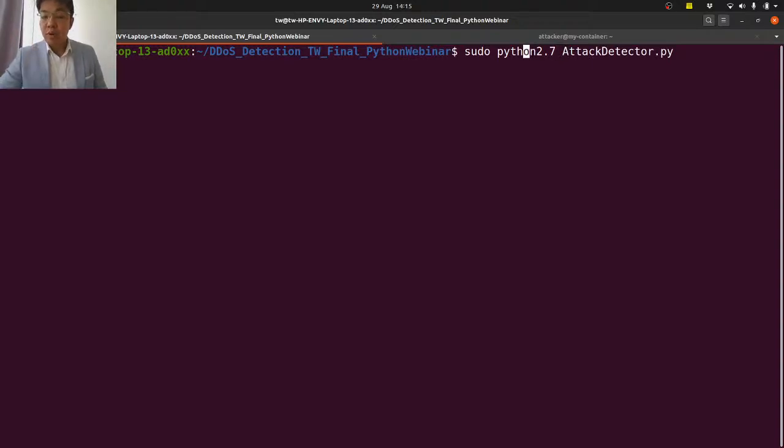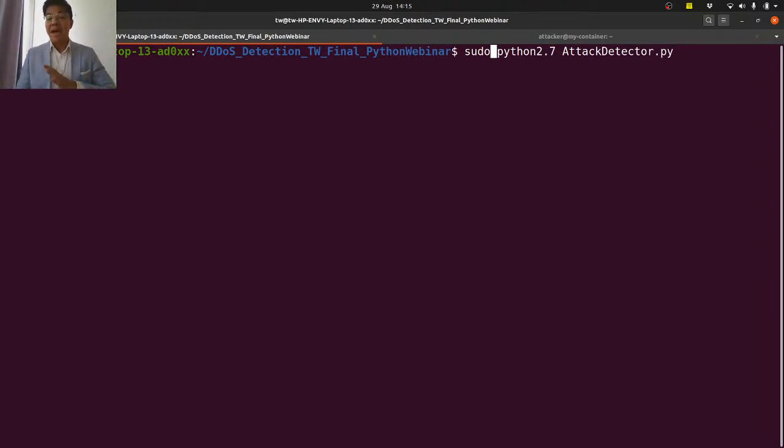Another point worth mentioning is, why sudo? The reason is very simple. In this case, we are trying to get access to the underlying network card. In Linux, access to the underlying hardware is only available to the root user, and it's not available to a normal user.